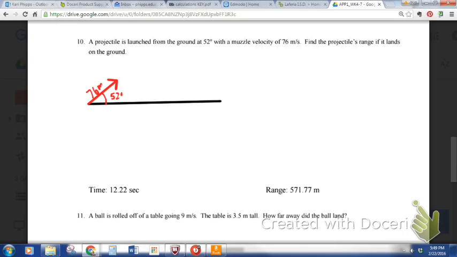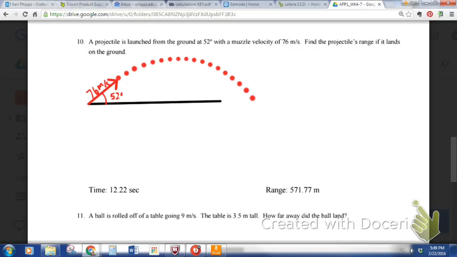Now this 76 meters per second is a vector, and if it's a vector, we're going to need to break it into components. But first, we're going to keep seeing what happens. If you watched the other video, you saw that projectile motion has 5 characteristics, and one of them is that we're talking about stuff that works parabolically, and that'll come into play in a few minutes. This is our basic setup, and it wants to know the projectile's range.